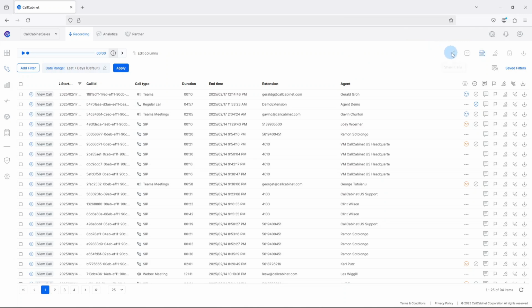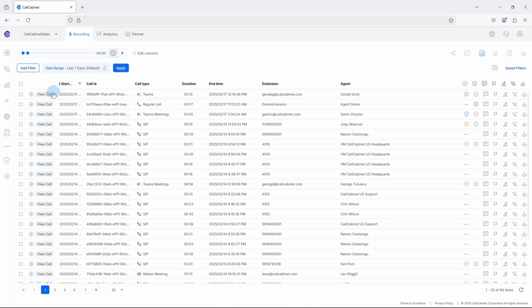These include, amongst others, sharing of calls, emailing of calls, downloading a list of exported calls which appear in a spreadsheet, legal holding of calls, deleting of calls, and downloading of calls. Now, in order to activate these bulk icons and behaviors, the logged-in user will need to select the calls against which they would like that behavior to take place.